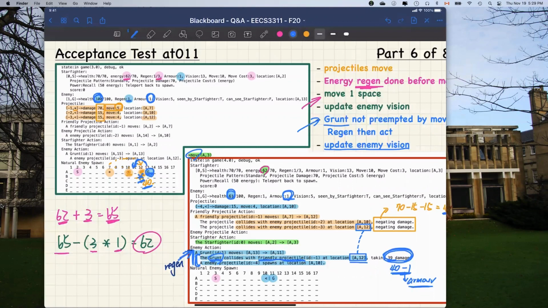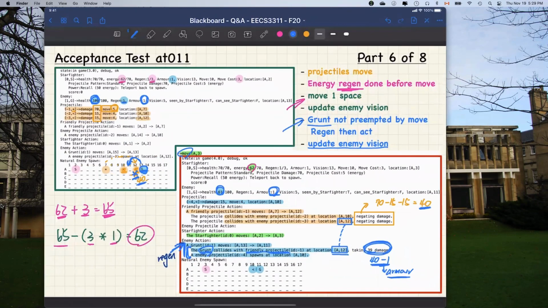Question. Sorry. So I guess because the Starfighter also has an attribute called projectile damage, which has the number of 70. So I guess it's not. I was just confused because I thought this is how much damage each projectile from the starfighter would cause. Yeah, exactly, that's correct. So you can think about, since we have chosen a standard weapon over here, each projectile that the starfighter fires has a particular value over here. In this case, it's simply just 70. Yes.